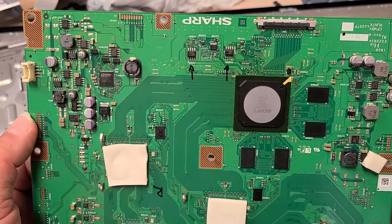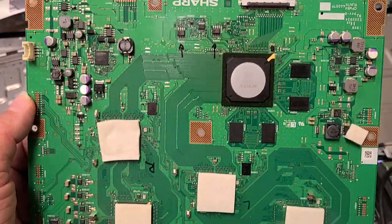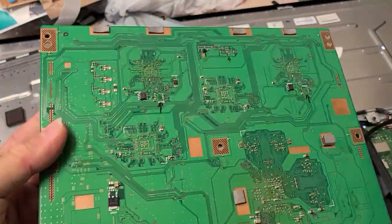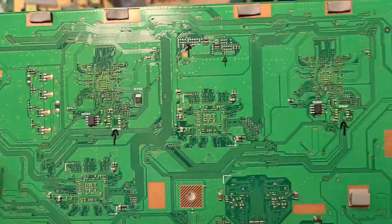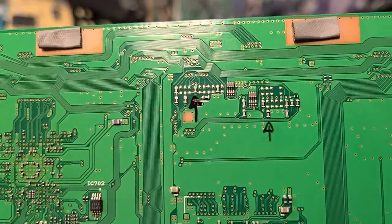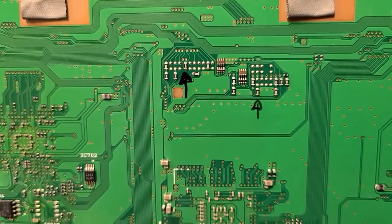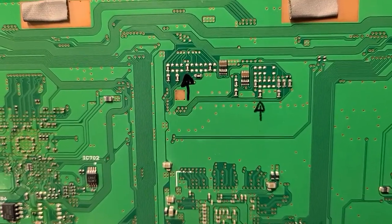You can see those two programmable chips there that I have put an arrow on, and there is a bunch of stuff on the back. Another two programmable chips, you can see the arrows where they are, and there are two resistors here. You will compare your new board with your old board, if you can find one for this model, of course.